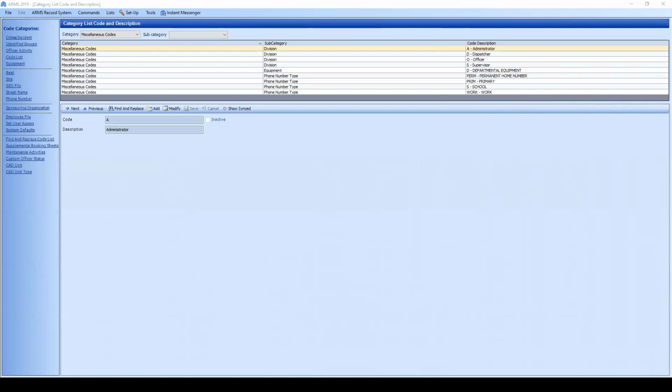I just tried to do the export for the crime codes, and I'm getting an error message. It says an error occurred. Please contact the administrator. Is there anything special that has to be set up to be able to export? Not that I know of. It may be some kind of permissions or something like that. But Stephen, I'll go ahead and get him to set up a ticket for you so we can reach out to you. Okay, thank you. For sure. All right, no problem. All right, thank you, David.